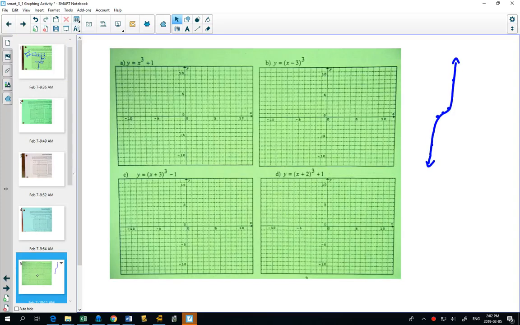So if we go to the back side of the x cubed graph, for x cubed plus 1, that would take your original graph, which is here, and what would the plus 1 do? It moved it up 1. And so you had all the same points, all moved up 1. So instead of having (0, 0), your point became (0, 1). Instead of having (1, 1), it's now at (1, 2). And instead of having (-1, -1), it moved up 1 to (-1, 0).